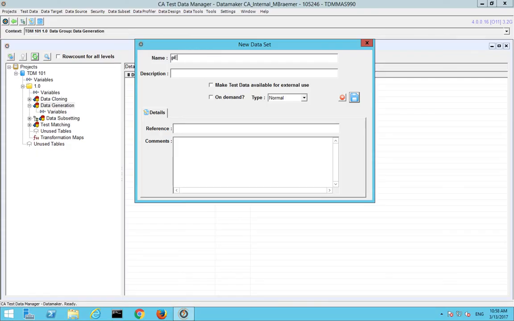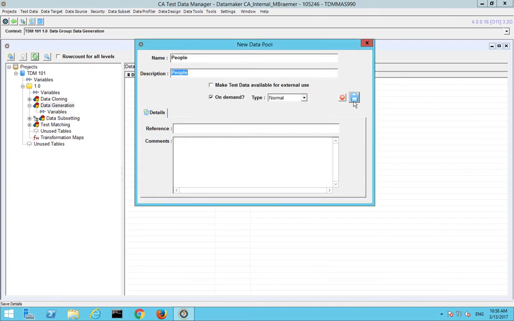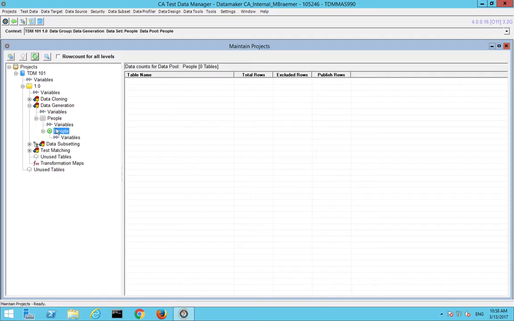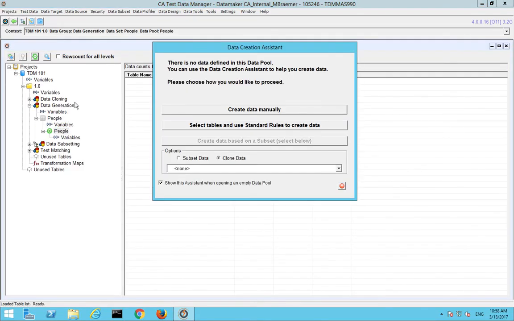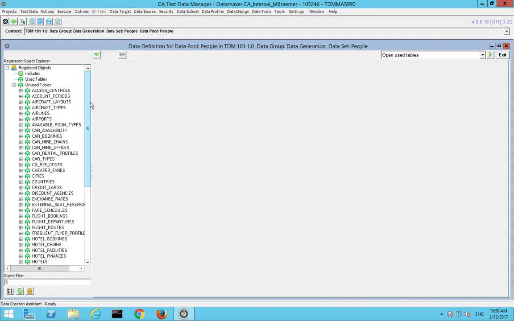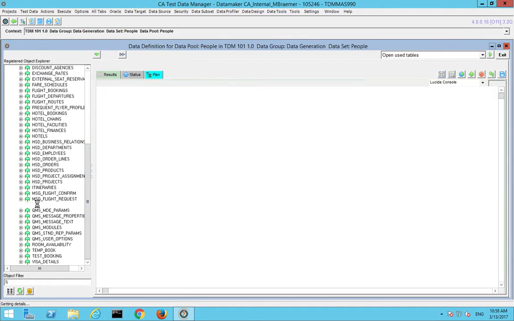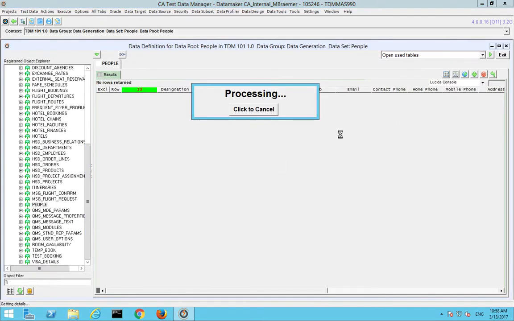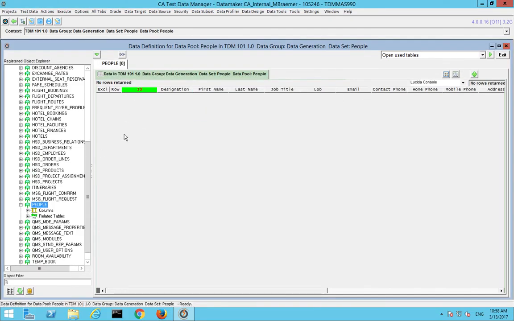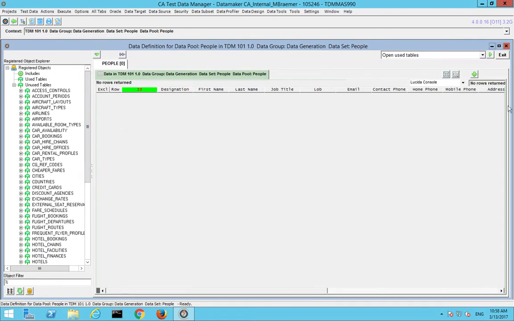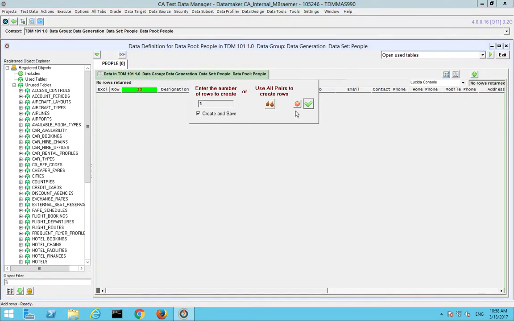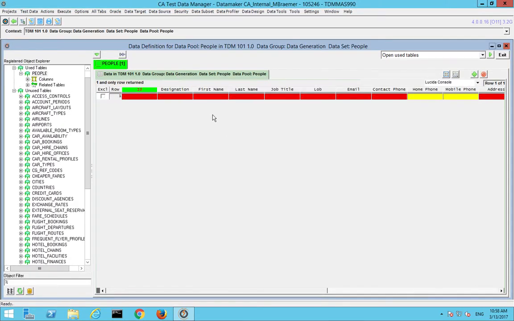So we'll start by generating some people, and we'll start to build on some of the things that we can do in here, and we're going to need a data pool as well. If we come in and edit our data pool, there's a couple of ways of doing data generation, and it does really depend on what you're trying to achieve. If I choose my people table, this will open it in a flat format in front of me. If I click this little green plus icon in the top right hand corner, here we can create and save a new record.